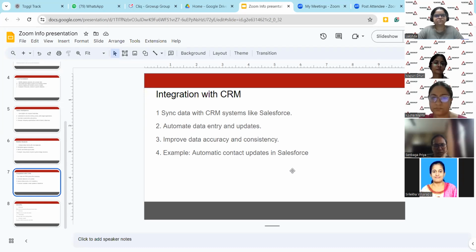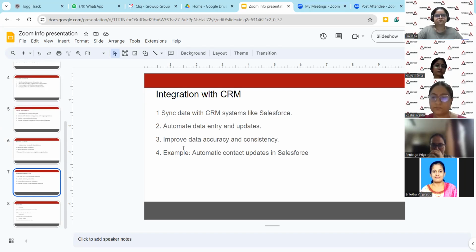Integration with CRM: majorly the companies these days are using Salesforce. It's a kind of sales CRM system where we put different customers' details, like if you're calling them, what kind of call it was, a cold call, or what type of lead it is. You have to put all this information in Salesforce. So we can integrate Salesforce with ZoomInfo, which makes our life very easy. You can extract the data from there and put it in the sales CRM.